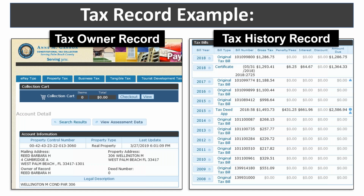Now, with tax deed properties, normally the opening bid includes everything that's owed in taxes. But sometimes we can learn things from the tax history on the property and what's gone on there, just with the tax records alone. In fact, with this one, you can see on the right-hand side certificates on the property, and we can see the tax deed application on the property. So we can see how much back taxes are due on the property right now. We can see what years are due, and if a tax deed application has been applied on the property, which this one has, which means that this property is currently in a tax deed foreclosure.